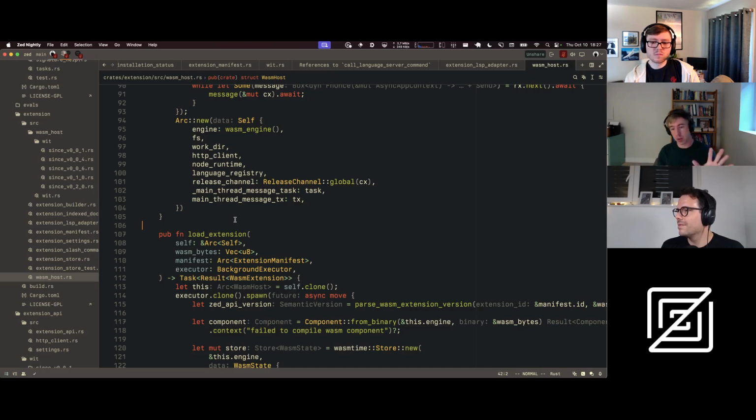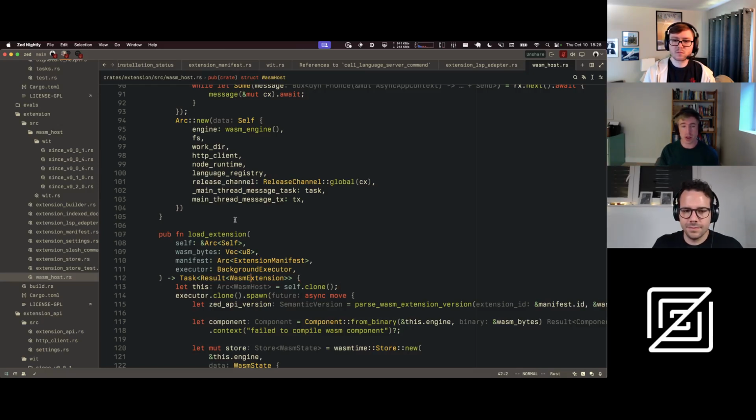Another thing that we saw on the way was that extensions have to be written in Rust for right now, for what we support. I think Wasmtime is implementing another really important feature of Wasm, which is Wasm GC, which will make it possible to compile a lot more languages to Wasm conveniently. So we can start to have extensions written in Lua or Go or JS or other languages, which is possible now, but is not as optimal because you have to compile the garbage collector to Wasm.